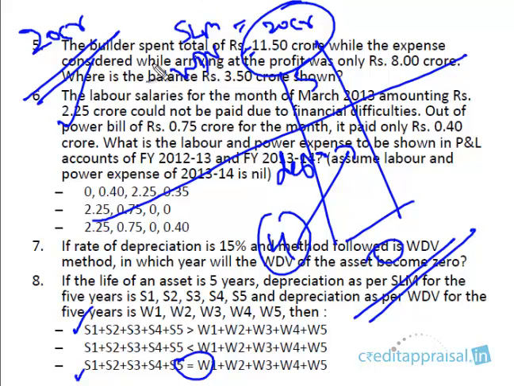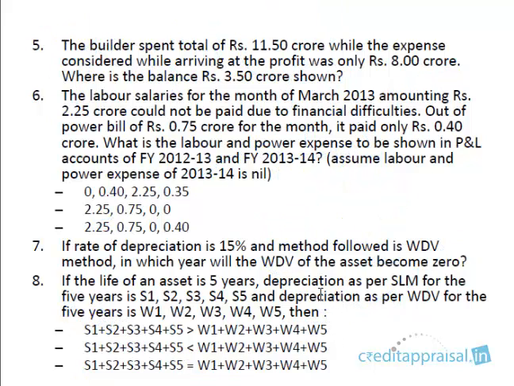So in practice both will be equal, but in theory, if you're not going to do this manual adjustment, S1 plus S2 and so on will always be greater than W1 plus W2 and so on, right? Hope you have got most of the questions correct. We have discussed 8 questions to review the concepts we discussed in the segments on raw material and depreciation. Basically, we have discussed the matching principle and the accrual concept of accounting. So if you're comfortable with the concepts, you should have answered most of these questions correctly. Anyway, if you have got some questions wrong, please review the relevant lectures once again, watch the videos and try to understand the concepts, right?